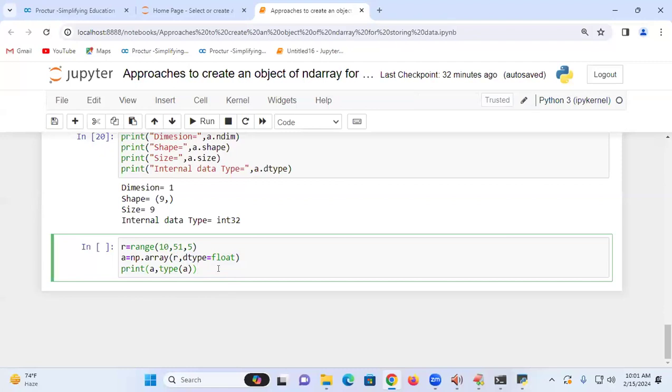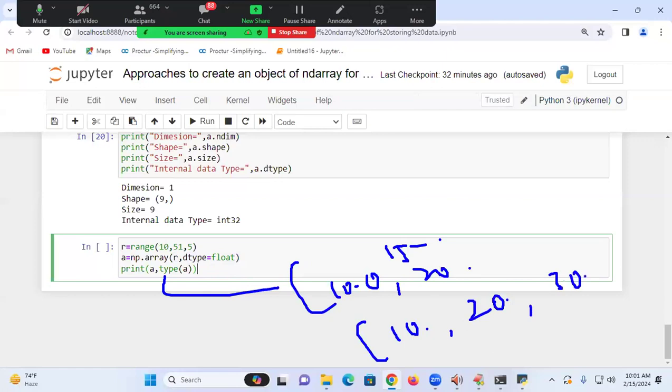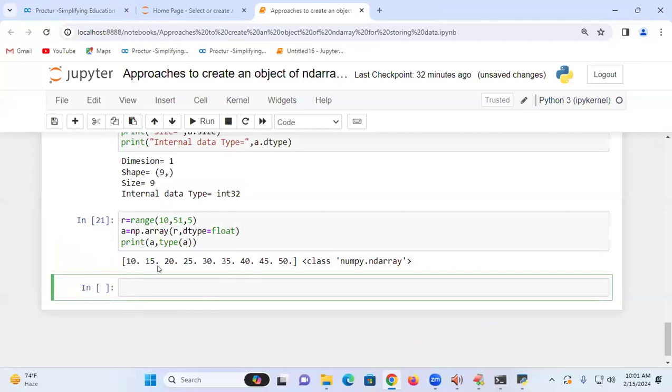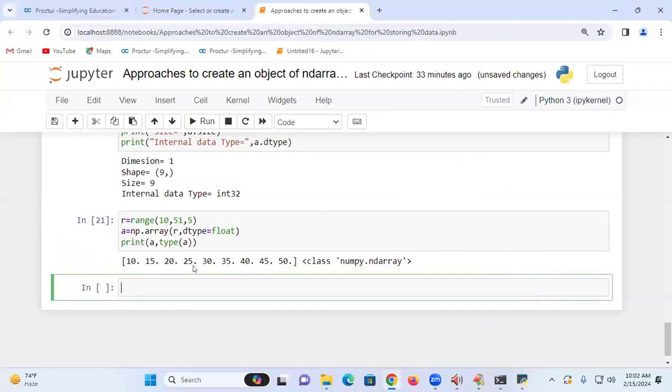Now see, my dear students, the ndarray is not going to print 10.0, 20.0, 15.0, etc. The .0 it won't print. It will print 10 point, comma, 20 point, comma, 30 point. It will print like that with dots. Now see students, 10 point, 15 point, something like this. And don't think that if we have 10.75, it will print 10 point. No, it will print 10.75 perfectly. If it is a 10 and I am converting into float, it will print as 10 point only. Are you getting it, students?